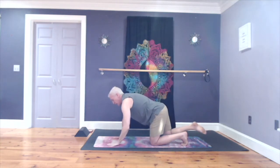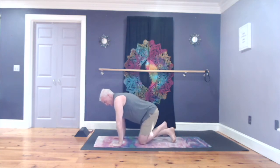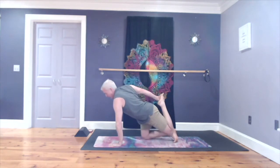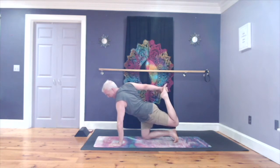We'll go to the other side. So taking a second, spread that left hand nice and wide. Turn that left elbow forward, sit back, grab the inside of that left foot with the right hand, and then over-recruit the right lat. So pull that right shoulder back and down. Let that arm go nice and relaxed.